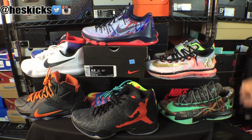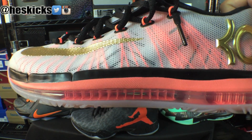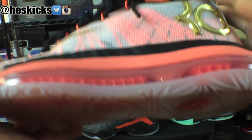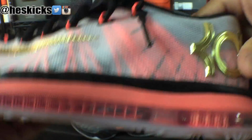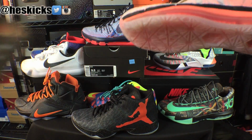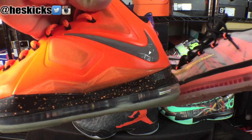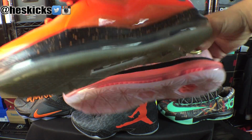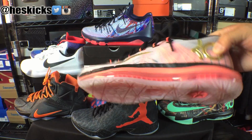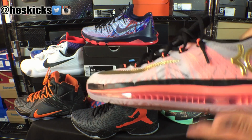And then for the 6 Elites, they decided to kick it up a notch, and did full-length zoom air, visible zoom air, as you can see, which I love. You can see how these fibers just react when you push down on them. And this midsole is exactly the same as the Lebron 10s. I didn't realize it, I didn't believe it, but it's true. Exactly the same midsoles as the Lebron 10. So definitely a dope shoe, definitely underrated, especially for the technology you get with this shoe.